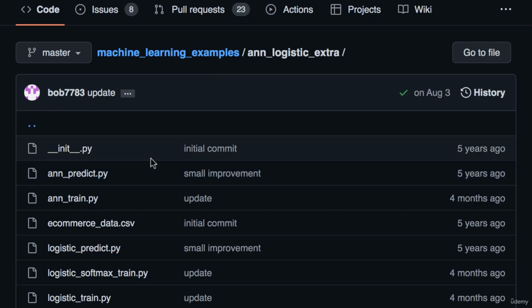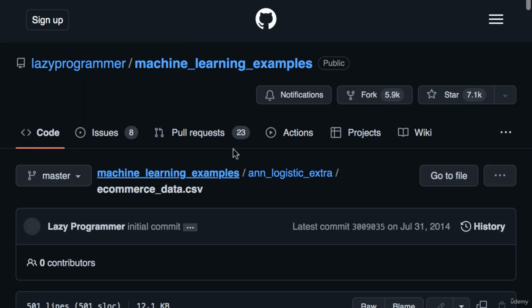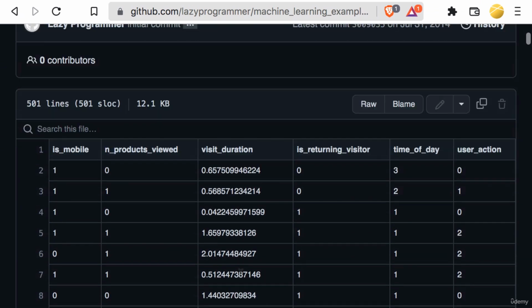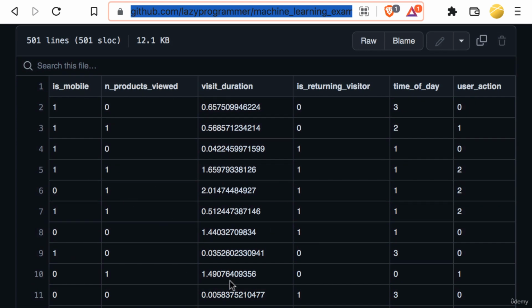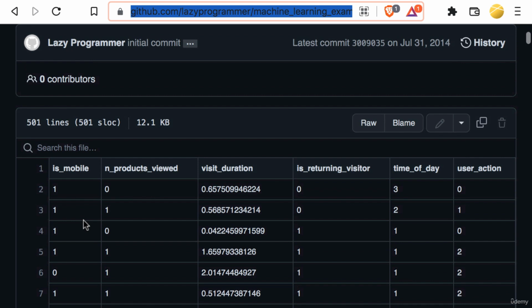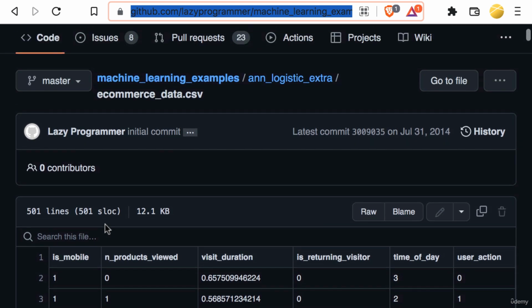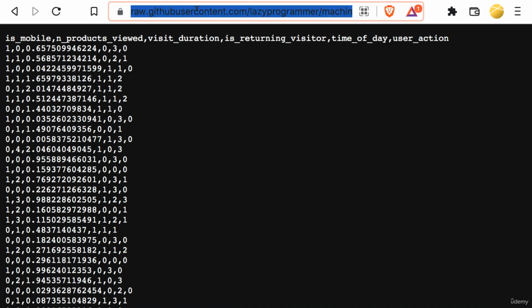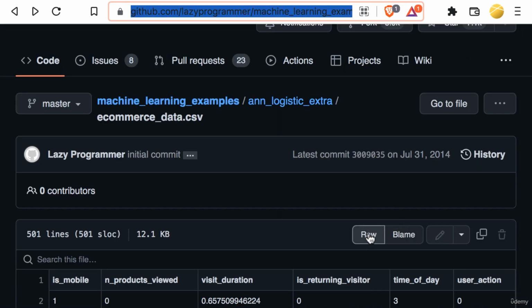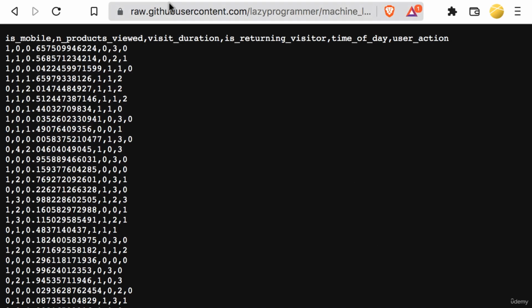So in my Colab environment, I'm going to go to my GitHub page and download this file. One mistake that some beginners make is they take this URL. This is not the right URL. This is actually an HTML page rendered as a table, so you don't want this HTML page. What you want is the actual CSV, which is this. If you didn't see that, I clicked on the raw button to get to the actual CSV file.